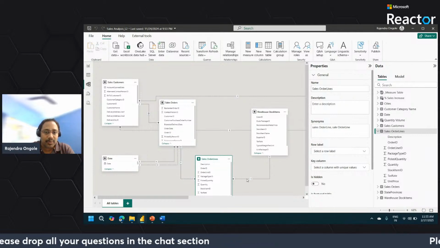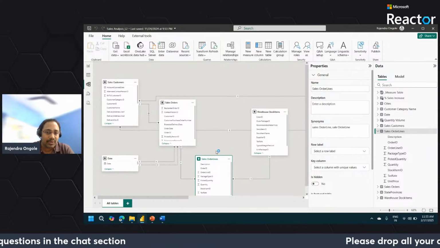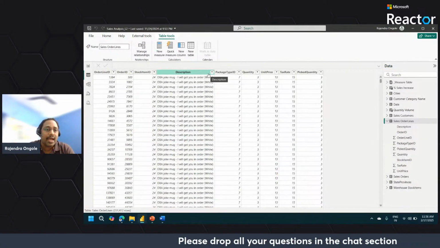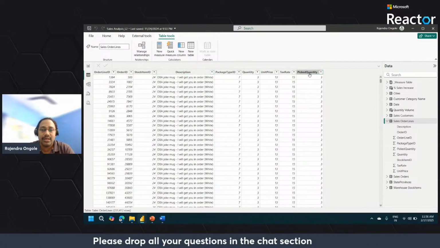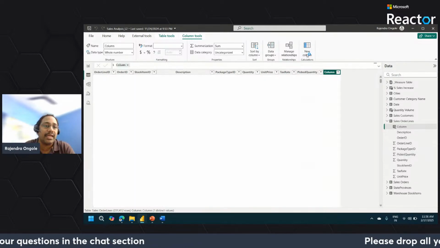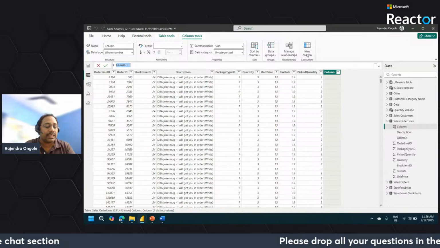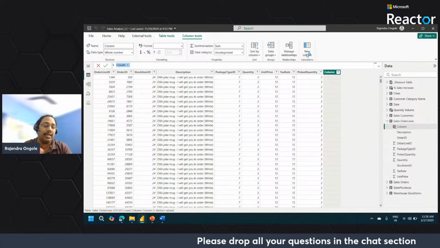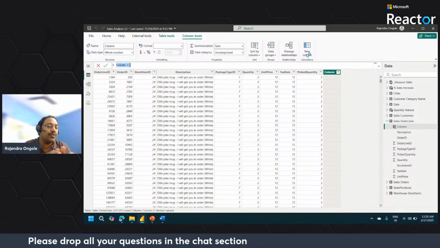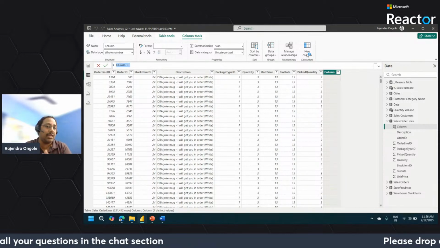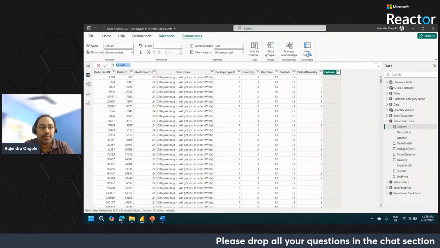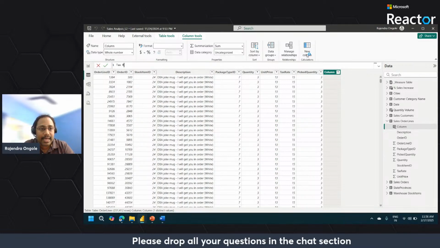As I said, I'm going to add one of the columns from this warehouse stock item to the sales order by using a related function. Sometimes we will try to add it in the form of a table format. So from the warehouse, how are we going to add it and what kind of functions are supported? As I said, related table and related functions. If you're working at the column level, you can use related. And if you want to generate a separate table by taking the reference of an existing one, you can use related table too. So here I'm giving the name as tax rate.